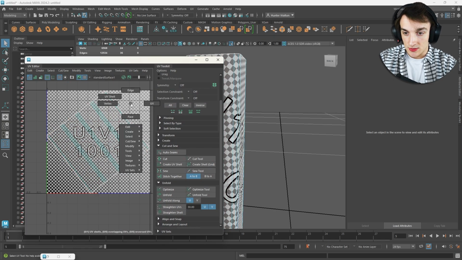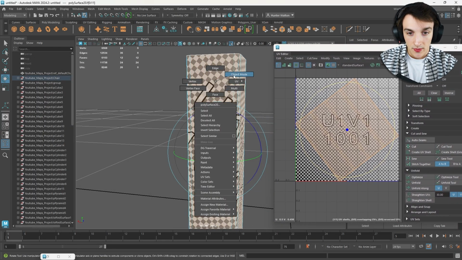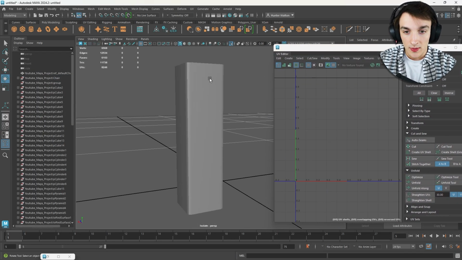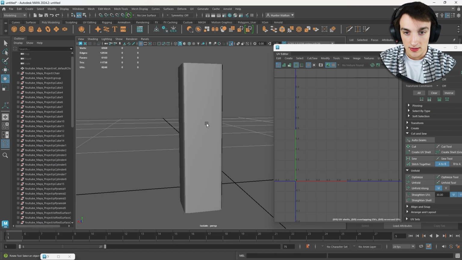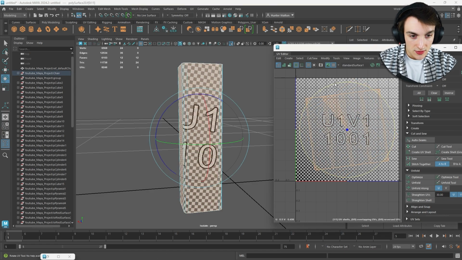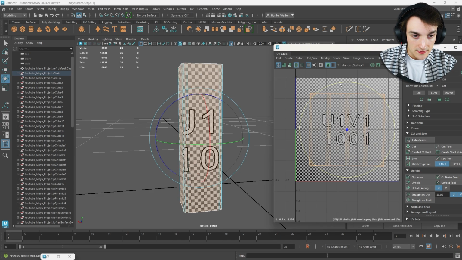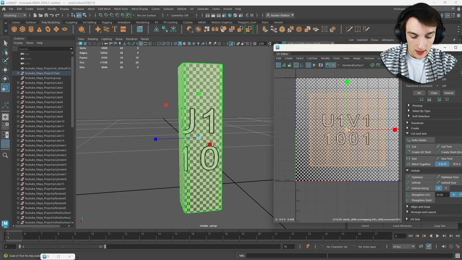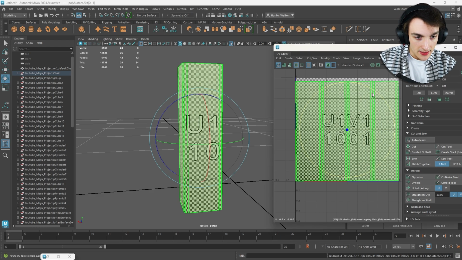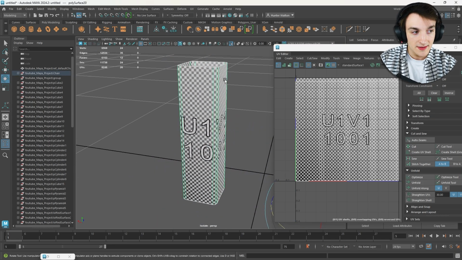Now the last step is to lay out your UVs properly. So you can go into UV shell mode by holding right click in your little port here, and then clicking UV shell. And you want to always think about what texture is being applied here. In our case, we want a wood texture to be applied. The wood grain, we want to run up and down on the model. So when we grab our UV shell, we want to orient it so that when we get an up and down texture, the wood grain will be running up and down. And then you can hit Control L to help scale it up. And there we go, that is pretty much good. There's more you can do to it, but really this is all we need to do.